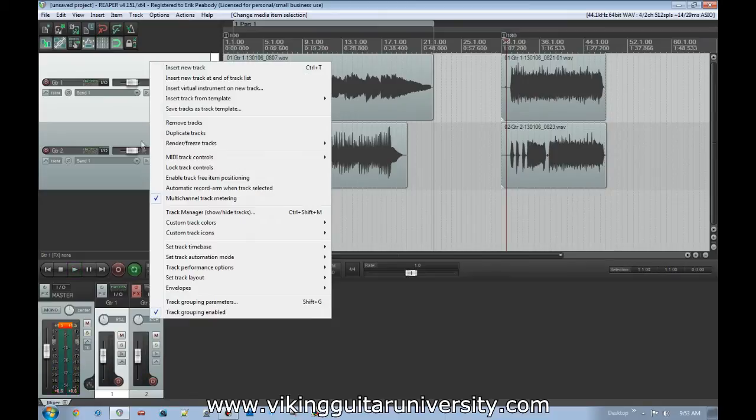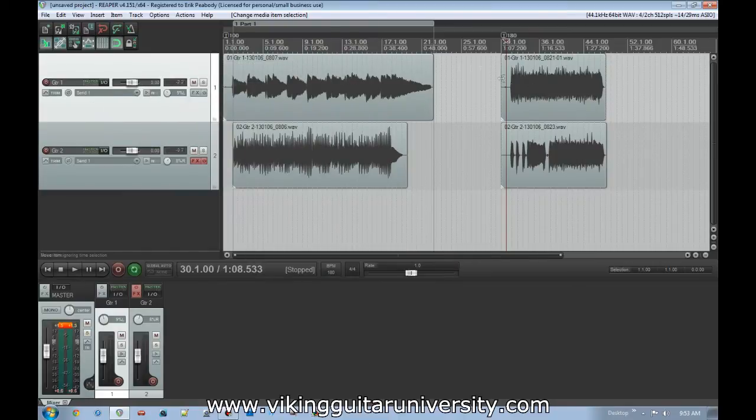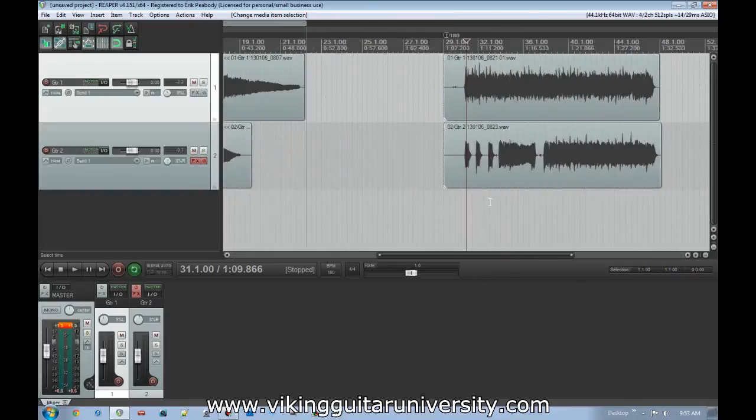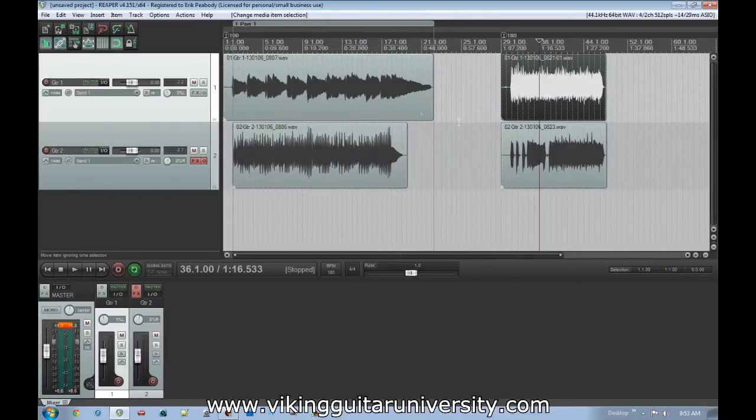One thing to mention also is both of these guitar tracks are set to the time base of time, so we don't deal with any stretching inadvertently with different tempo things. But let's say that we've got this part, which is part 1, and then we have this part, which is part 2. Now, normally, let's say we wanted to move part 2 closer to part 1.